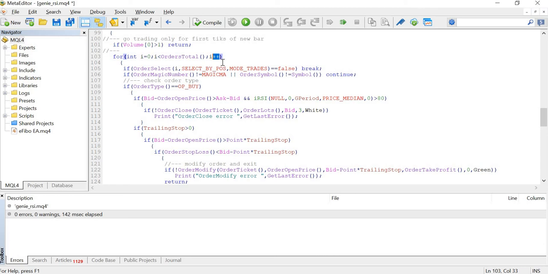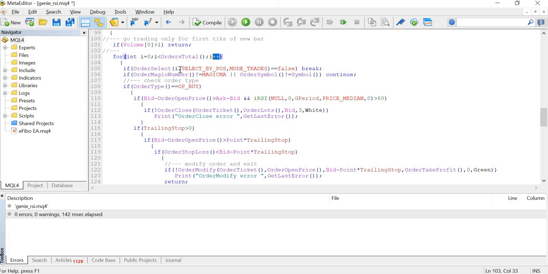Whatever the case may be, that's what I'm going to do, but I'm just saying there's a case where plus plus means it's increasing the counter. The counter variable is going to be I. I starts at 0. I is less than orders total. So that's the total number of pending orders, and then I plus plus. That means increment I. So then it goes through this.